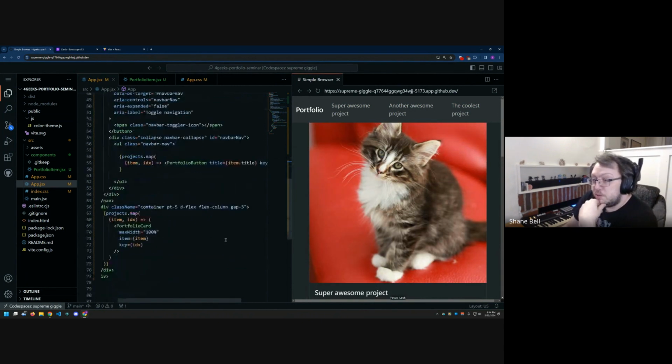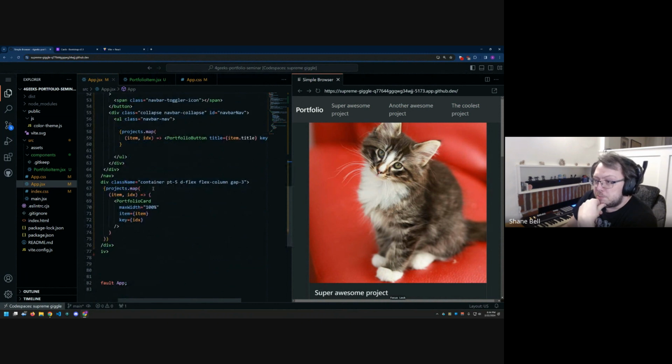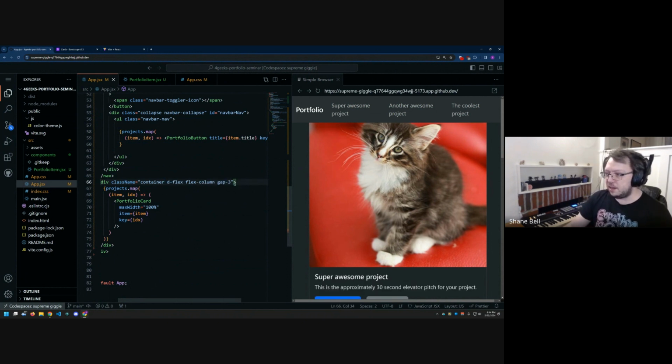But we absolutely need some additional space on the top. And putting padding top of 5 there is just not enough. So let's do a style here.